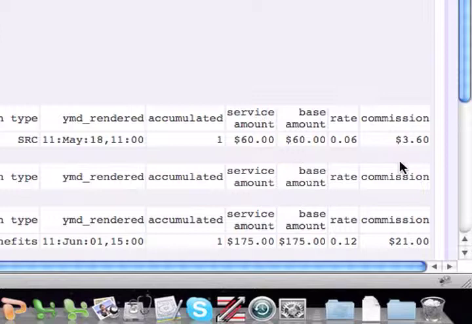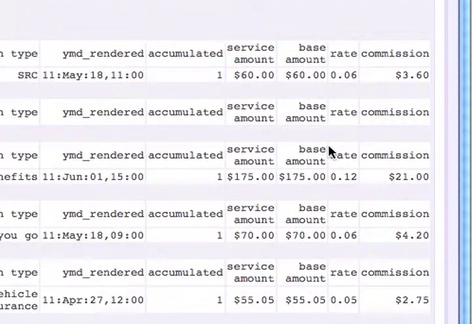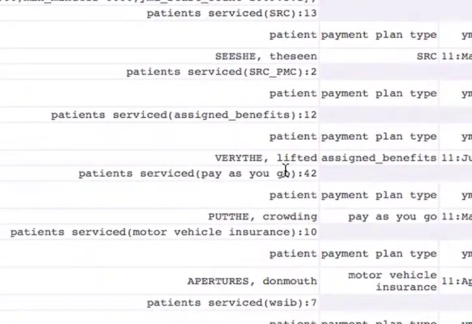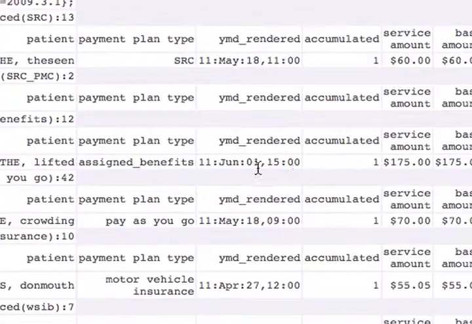For the patient, the scene, a commission of $3.60 was calculated for the May 18th session. This amount is for the first session that the scene has had with this provider. Had May 18th been the 40th or 80th session with this provider, this value would be higher since that's what the pay schedule specified. The generator counts the services rendered by this provider to each patient and compiles pay according to the pay schedule on record.